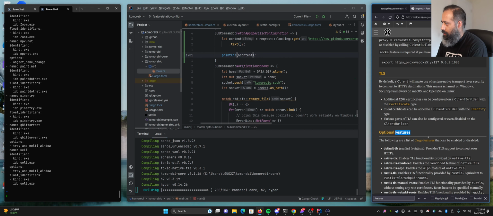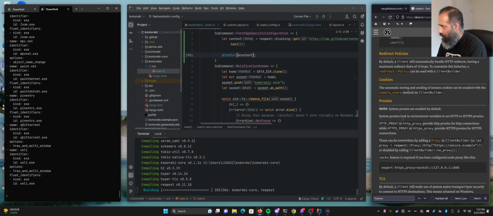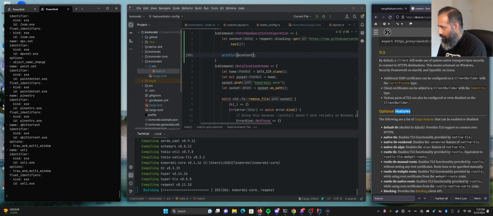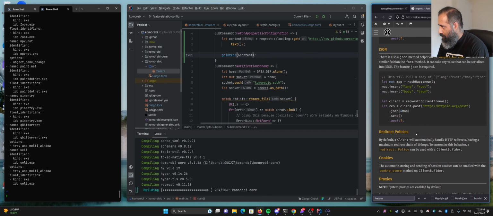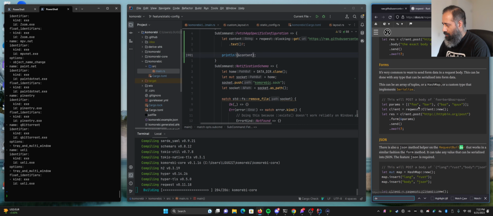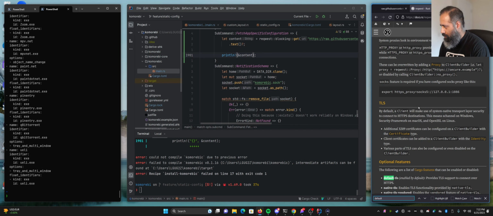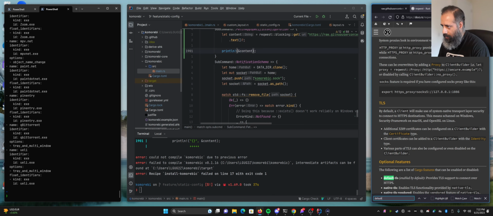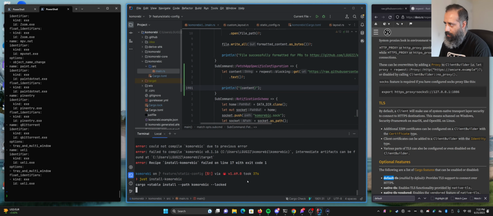I think actually we can probably slim this down a little bit later by removing some features. I'm not sure what the default features are. Nah, that was not very clever. I wonder if this works now. The fancy new syntax.